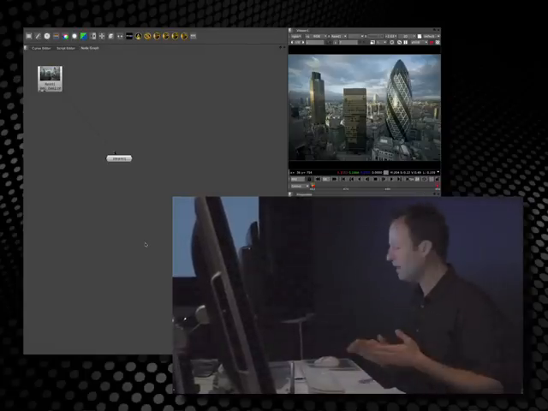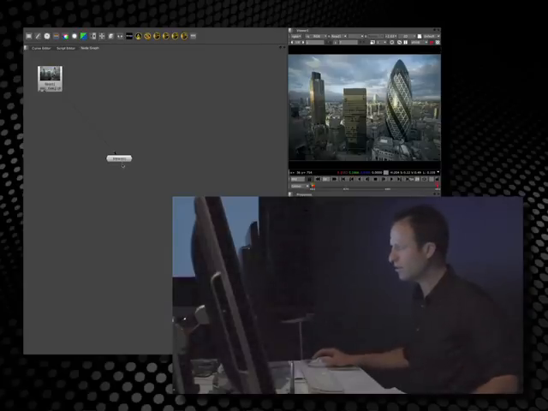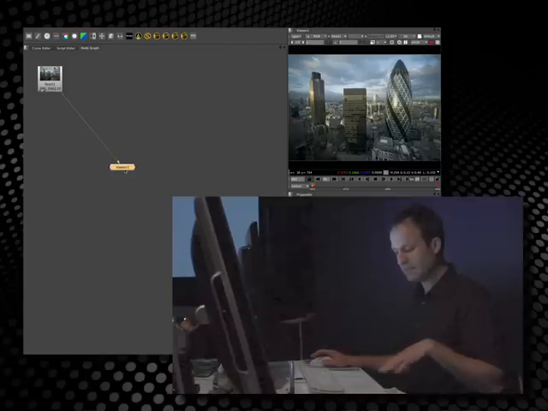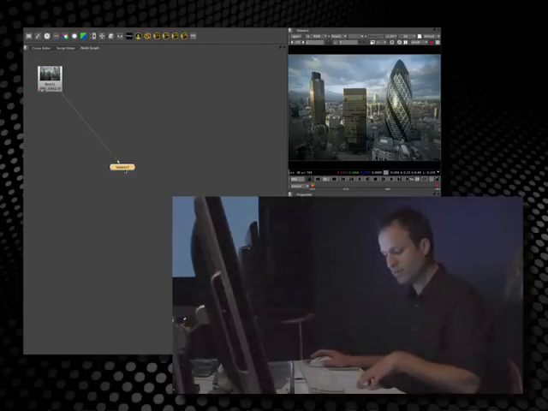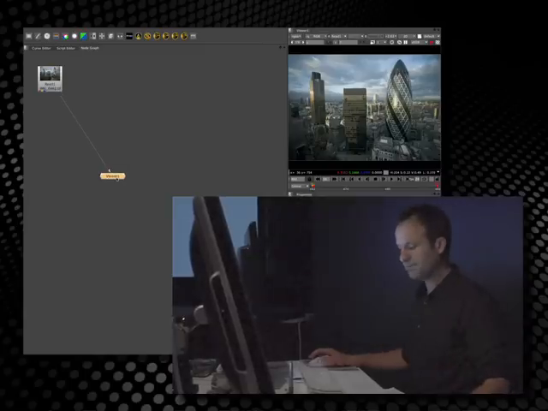So, first of all, what is Python? Python is a scripting language, and scripting languages were traditionally used just to automate simple things, like AppleScript or a shell script. But these days, scripting languages are getting more advanced, and whole applications are being built in scripting languages like Python. Now, Nuke uses Python quite a lot to build the UI.